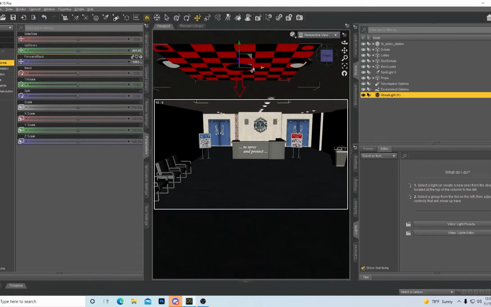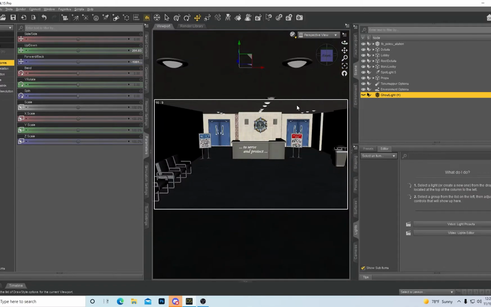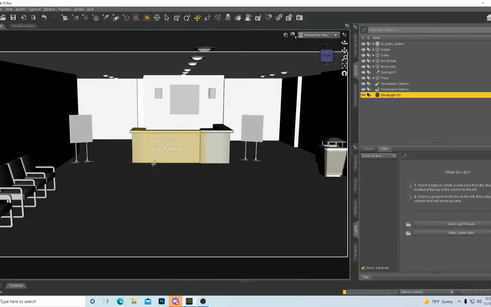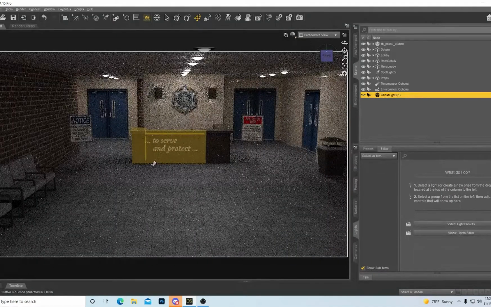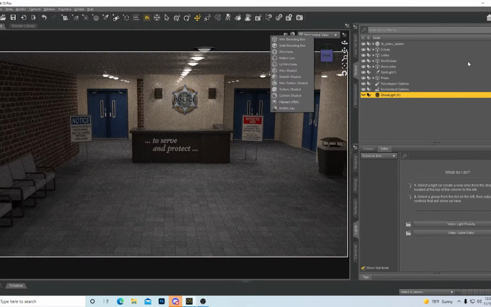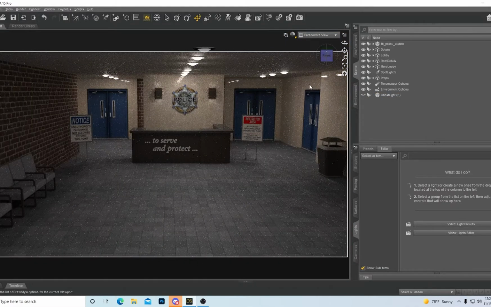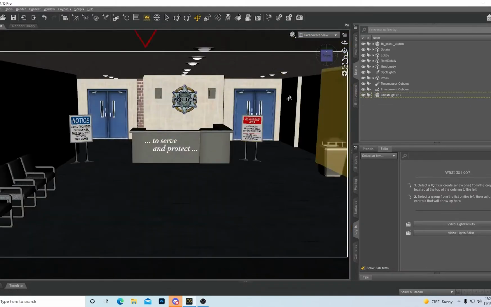So before we even do the ghost light or turn it on, we're going to eye-ray this, right? And you will see how dark and dingy this police station looks. I mean, it just looks terrible. It needs a lot of lighting, right? You can kind of see some lighting and some glares and whatnot, but we are going to light this up.